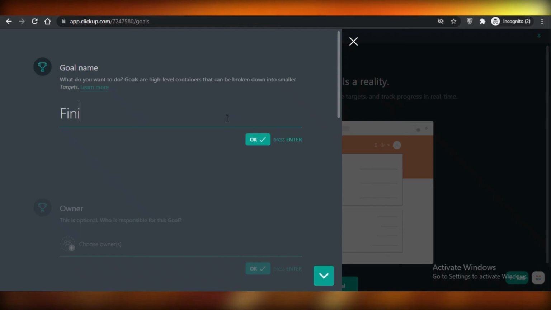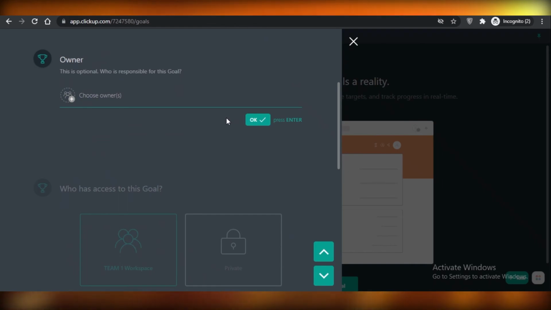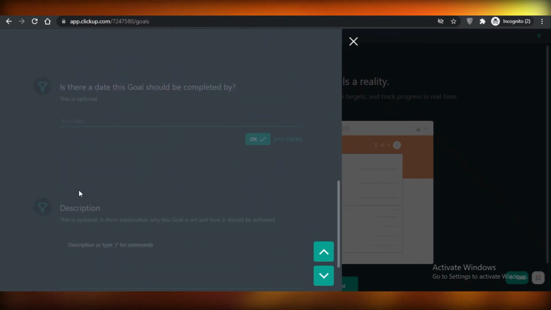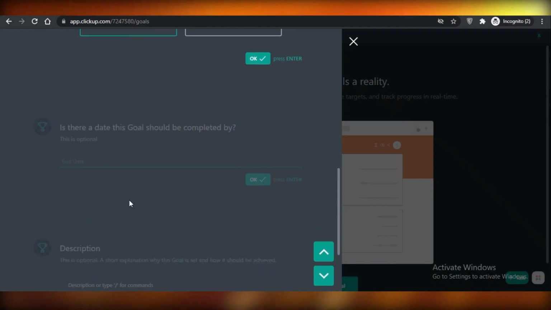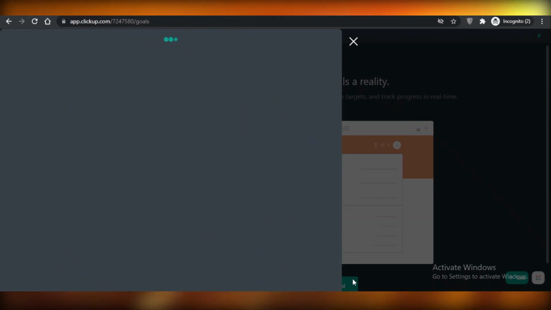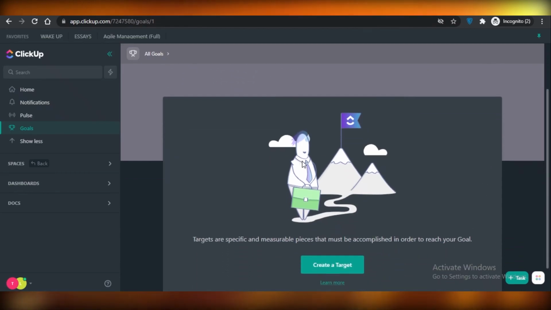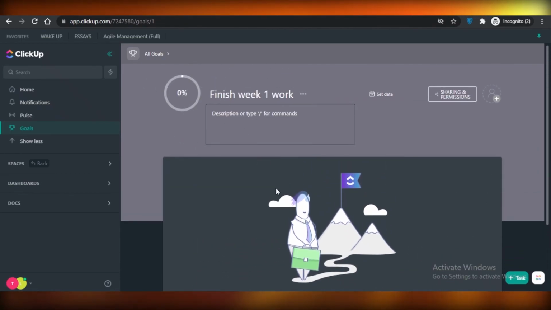So finish all week 1 work like this, and then you can choose the owners and you can choose who has access, and then you can even choose a due date for your goal, add a description, and then you have created your goal. It's going to show you a progress bar for your goal, and it's going to help you visualize all of the work that you're doing and what you're striving for as a company or a person that is really working hard and managing their achievements in a way.